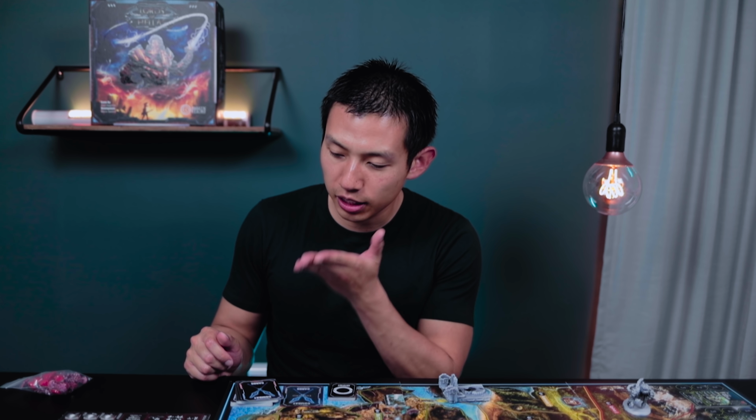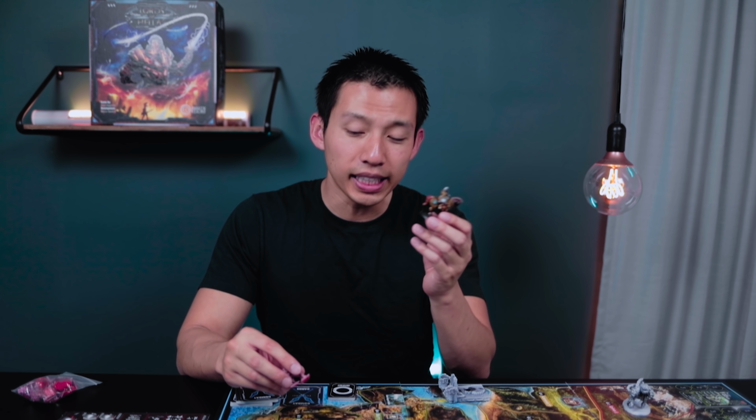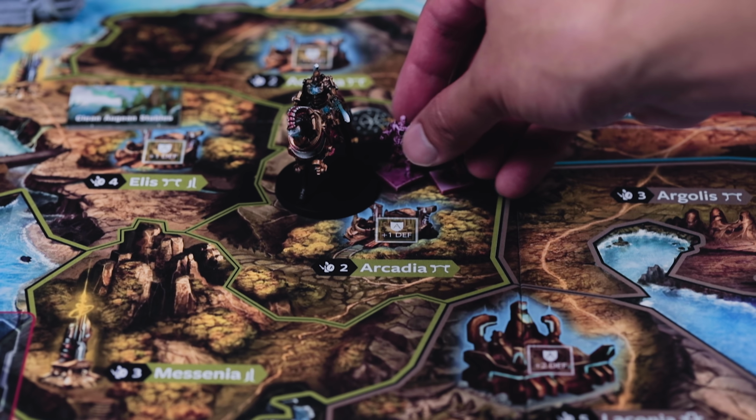Now, as a side note, I'm using these painted, fancy, mounted heroes because they look 10 times cooler. Look at your hero starting bonus. For Achilles here, I'm starting with a speed of 2, so I'm going to go ahead and move speed right up to 2, just like that. You then take your hero's mini and then 2 hoplites and put it in any region you want. So here, I'll start Achilles off in Arcadia.